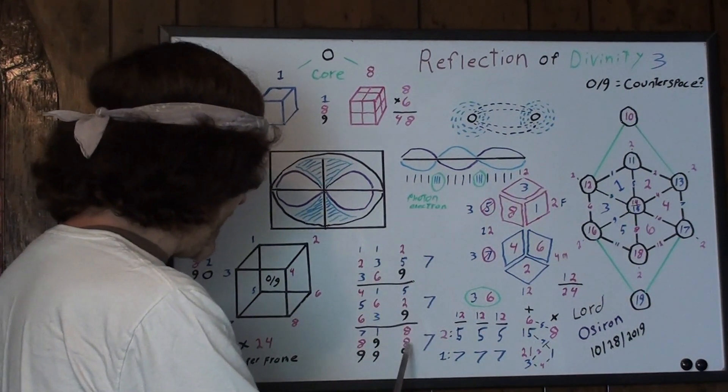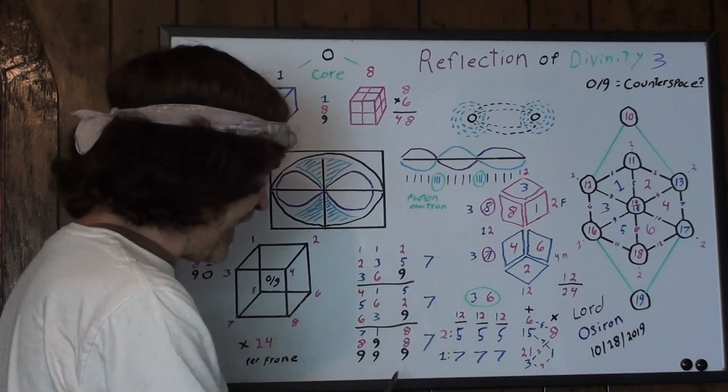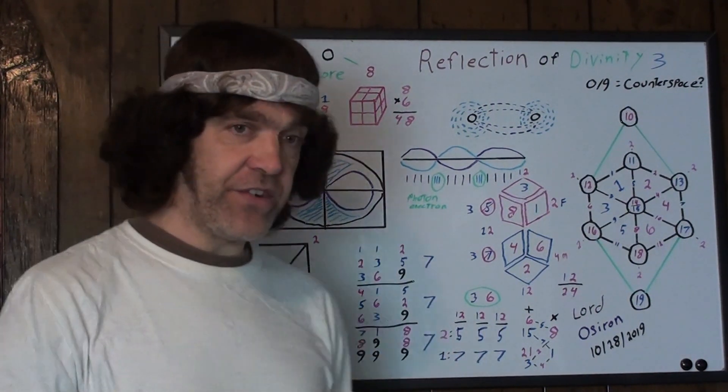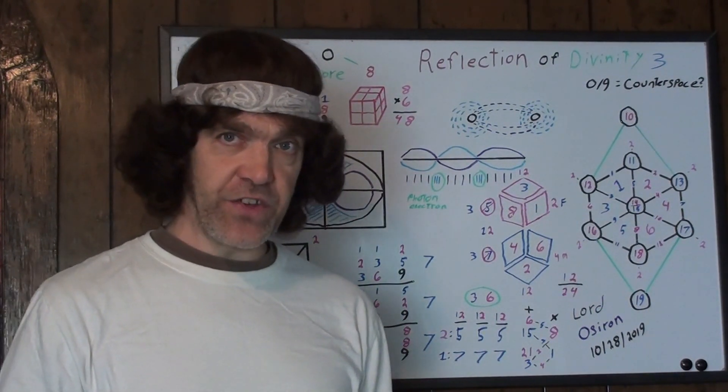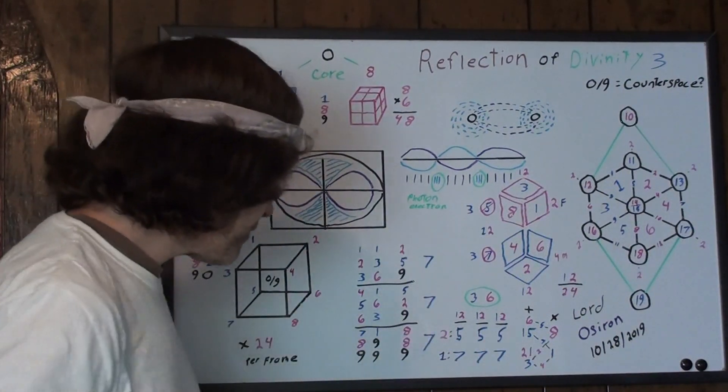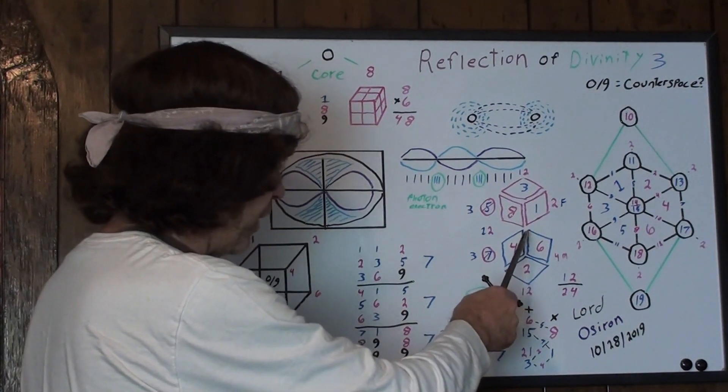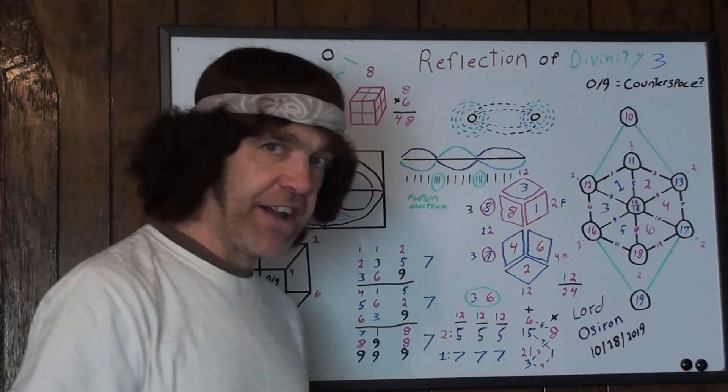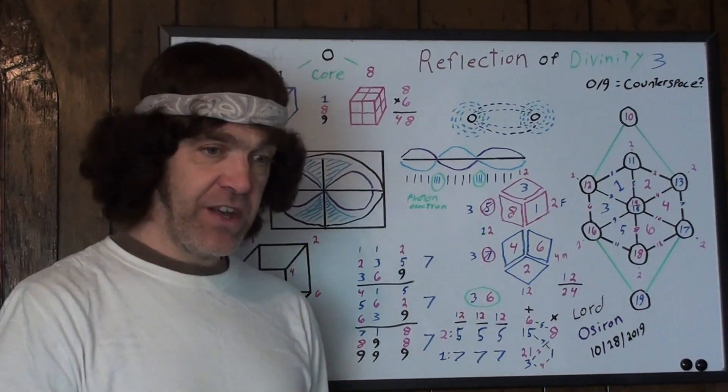And then the last one is eight eight nine. And then you add this becomes seven, you add this becomes seven. Then you add the eight and eight, it becomes 16. That reduces to seven. So that gives you seven, seven, seven. And all the seven, seven, seven is, is the cube faces in pairs. It's because a cube has six faces, but that's made of three pairs of seven. So that's what we're seeing here, seven, seven, seven. And the five, and this represents the two cubes in one joined together, when you add the triangles together, this is two cubes in one, and that reveals a five five five configuration. So five five five is just three pairs of fives in a cube.